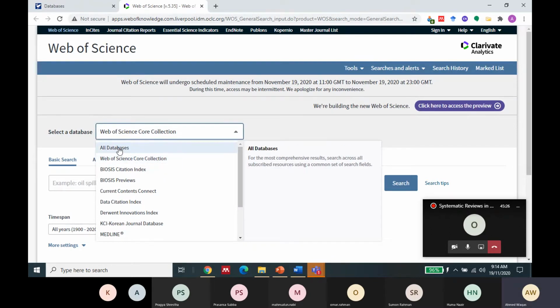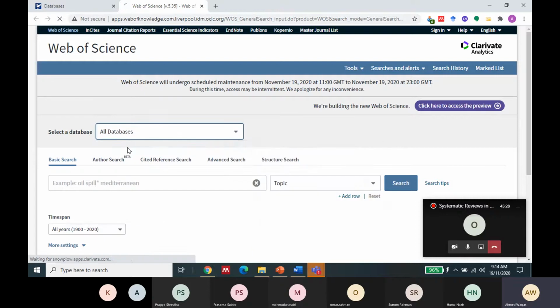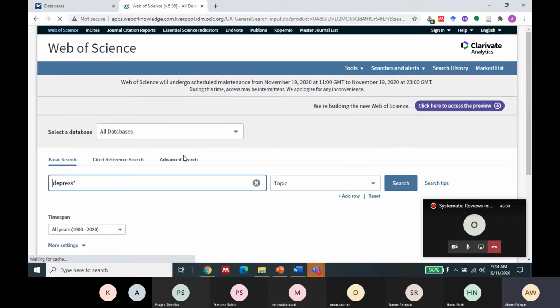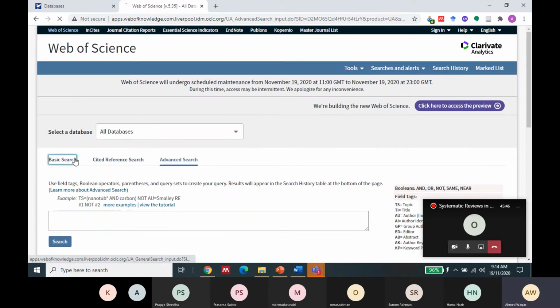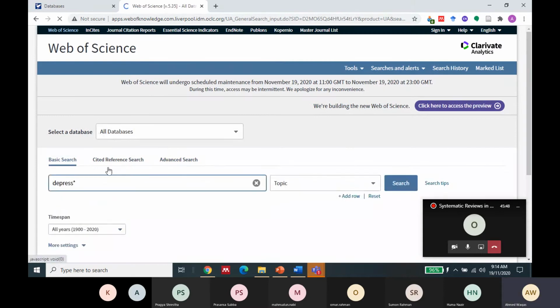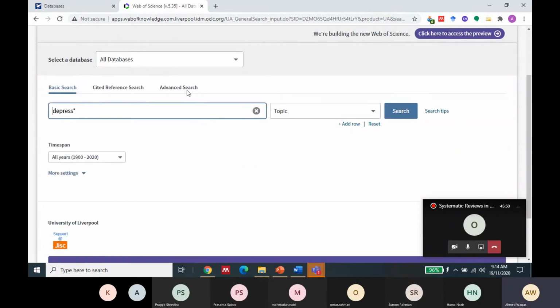So I always recommend that you search all of the databases, and it has a certain advantage. Using all databases, you can actually bypass the PubMed search as well. Once you go to advanced search, it gives you two options: basic search and advanced search. Advanced search is much better.